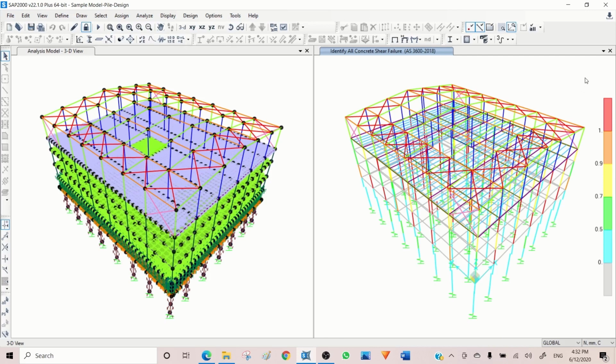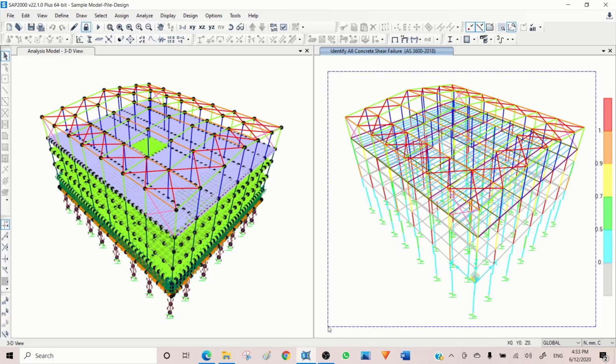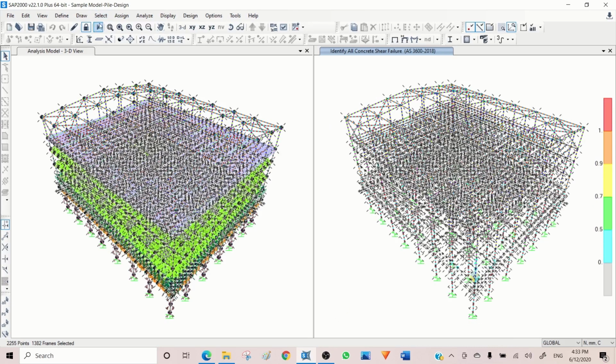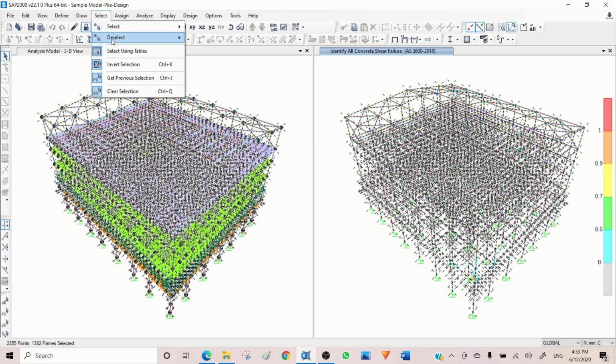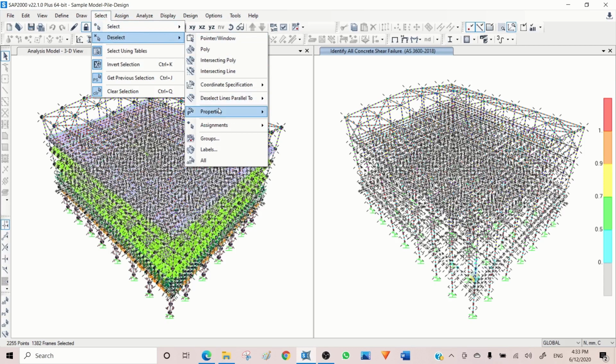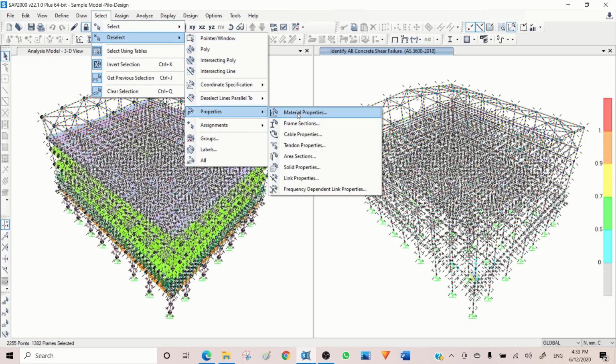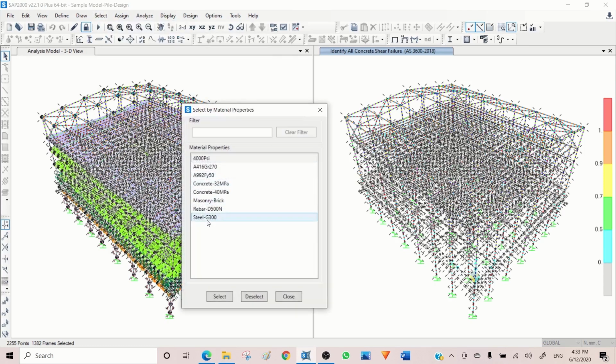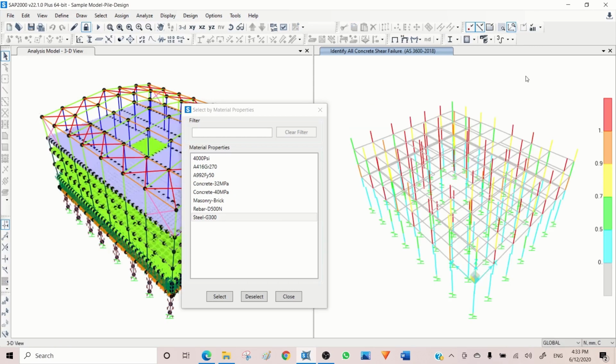So here is a mixture of steel and concrete. I can select all, and then I can come here and deselect based on properties, material property, and say any steel material property I don't want to see, and then again show selection only. Now I just have concrete elements, so it's easier for me to check.